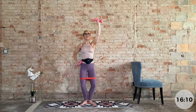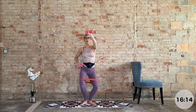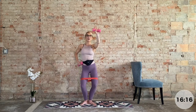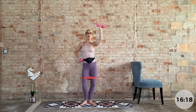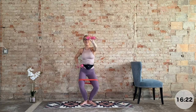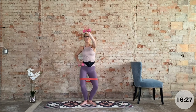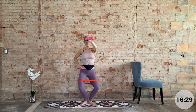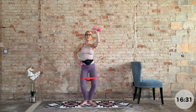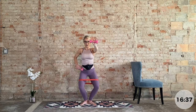Hold the legs, extend the arms, booty hips. It's down, three, two, one. Bring it up for four, three, two, one. Obliques go down slow, two, one. Bring it up for four, three, two, one. Lower, four, three, two, one. Bring it up, four, two, one. Again, go down. Small controlled movement with the arms.